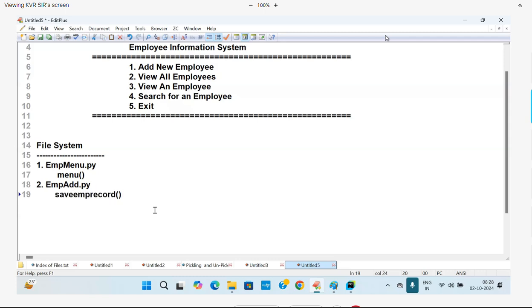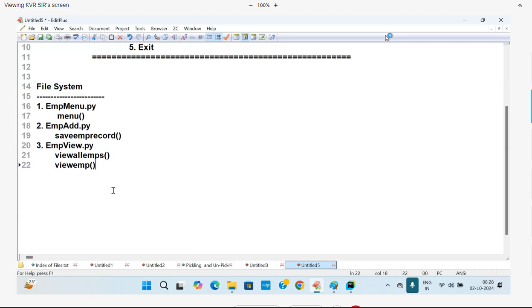Third is employee view.py, a module with view all emps and view emp. Two functions I will write: single employee view and multiple employee views.